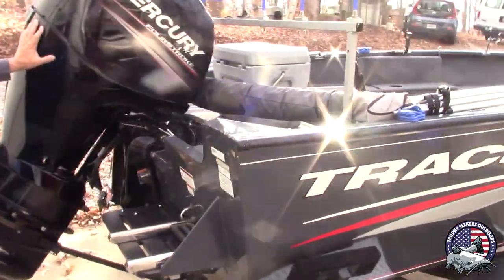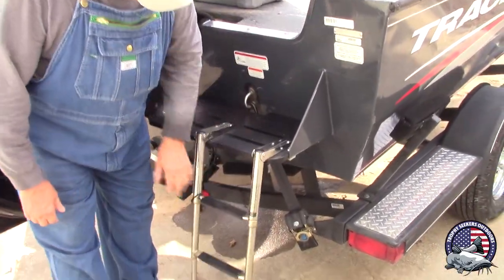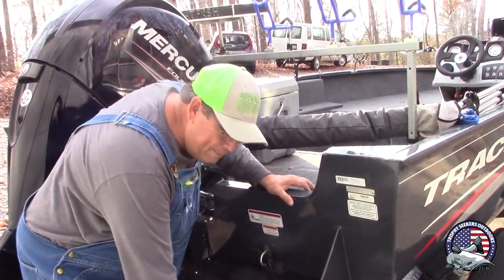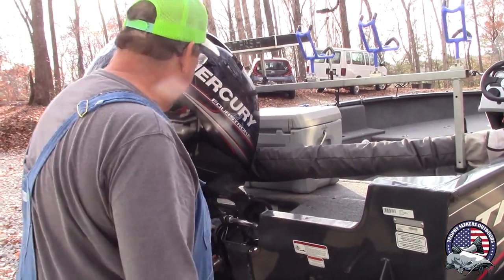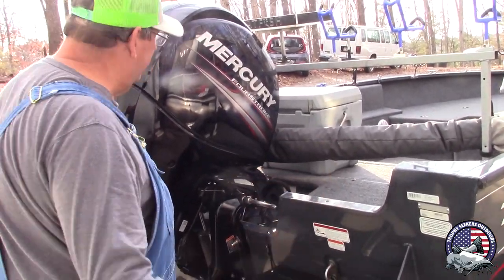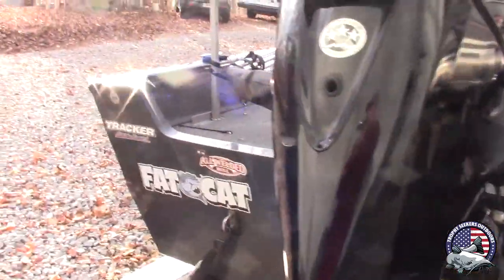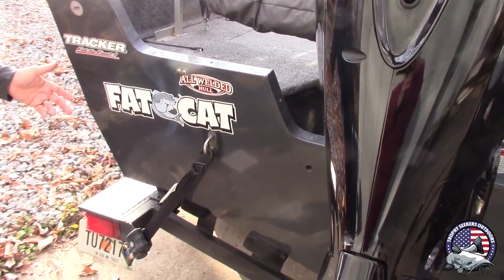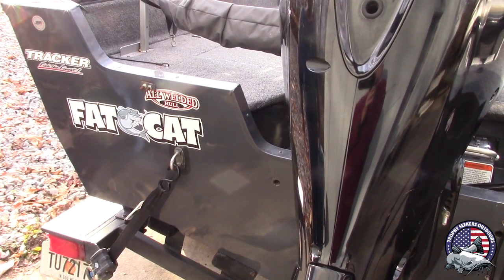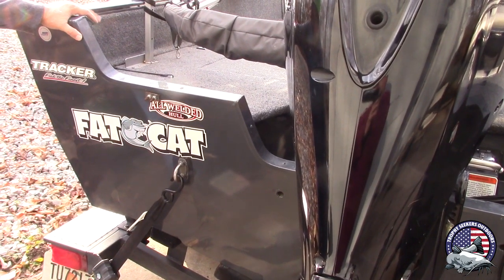I really like the motor on it. It has a swim deck on it — a way to get in. A buddy of mine, Mr. Russ, had to use it one day. Anyway, you can see the rod house — we'll get into that more. This is what we named this boat: the Fat Cat. Why the Fat Cat? Because the fat cats are what ride it. We're some big boys, proud of our eating. And we've pulled some fat cats in on this thing for sure.